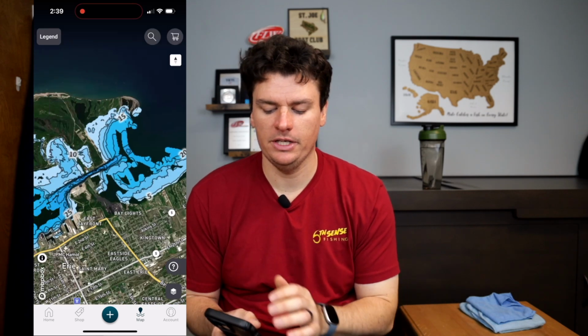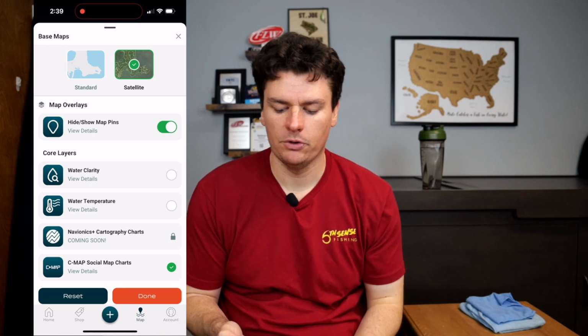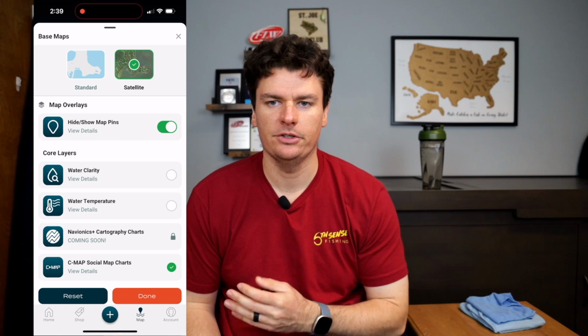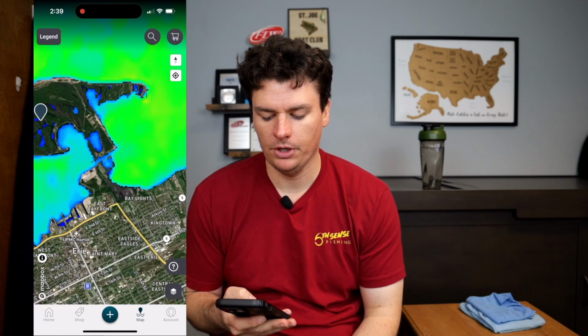So as you can see, Lake Erie, like the bay, is pretty well graphed here. And then once you actually get out onto the lake, there's not as much out there. So we're gonna take a look at the bay here just to describe what I'm talking about. Then you have your water clarity and water temperature. They're going to use satellite imagery and other types of features like that to be able to give you accurate data there. So if we want to look at water clarity instead, you can see the back of the bay is actually the clearest.